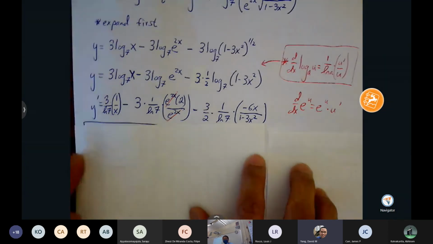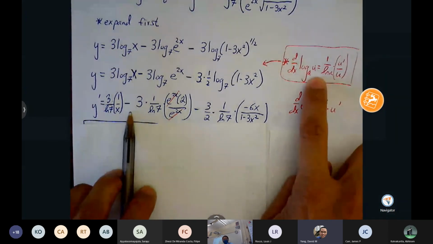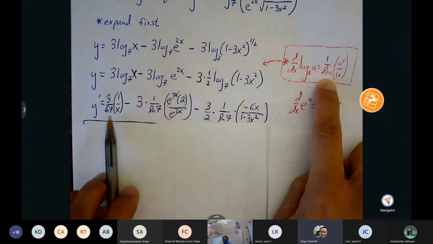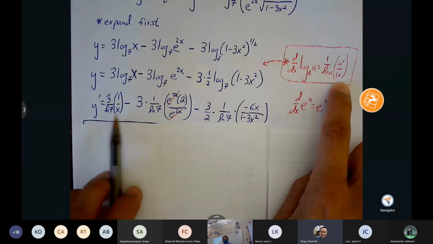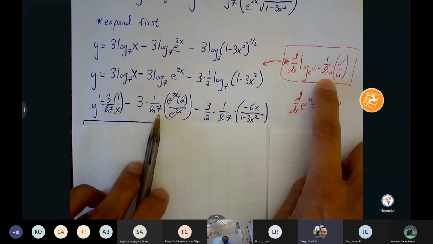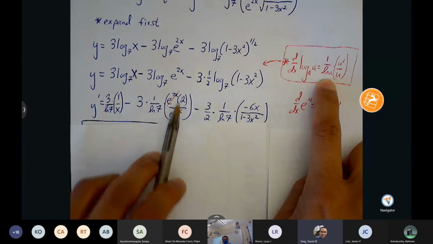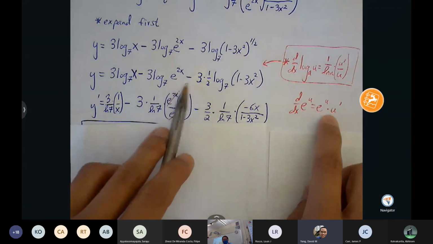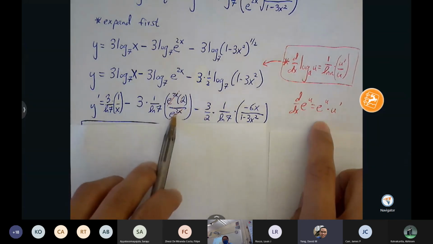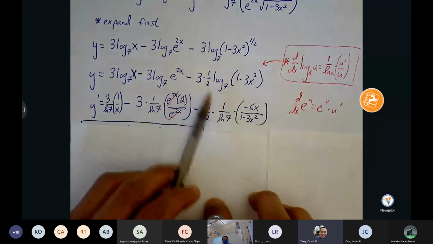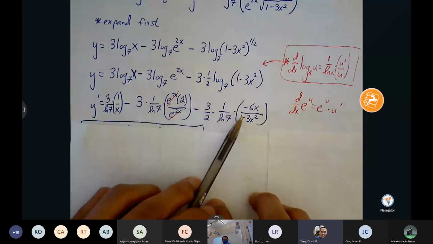Okay, so let me go through this here. Log base a of u, my a for all these terms is 7, so 1 over natural log of 7. U prime over u, so times 1 over x. Coefficient stays, 1 over ln of 7. And then u prime over u, my rule for e to the u is e to the u times u prime. So e to the 2x times 2 all over e to the 2x. Take the e to the 2x out. I just combine these fractions here, 1 over ln of 7, u prime over u.